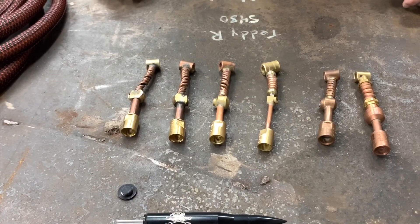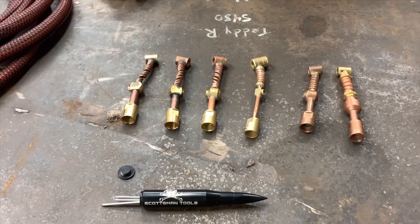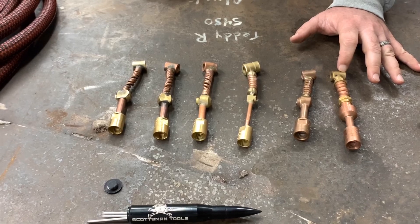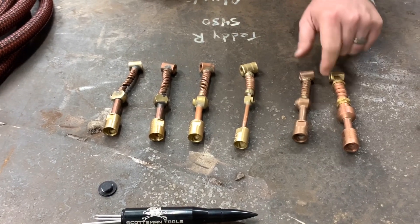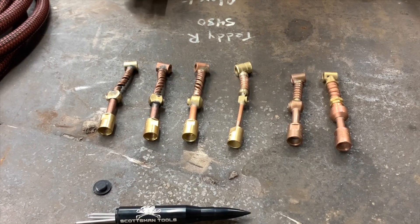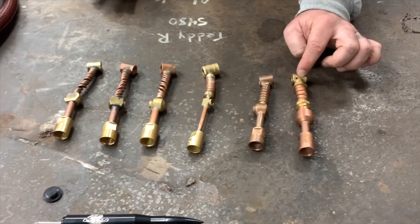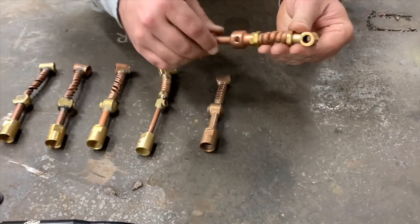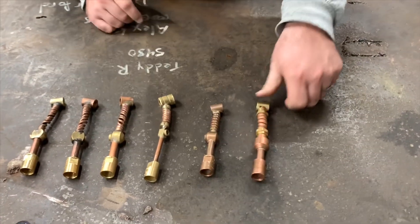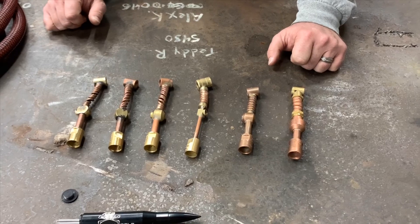One of the first things I noticed was none of them are 100% copper. They either have a brass head, or a brass connection down here and a brass head, or they have some little brass fittings in them. The one closest to being 100% copper was the Weld Tech. One thing about being 100% copper — the gas lens threads inside here, they gall up if it's hot. I think they did a lot of research on this — the people that have the brass heads keep the threads from galling up.